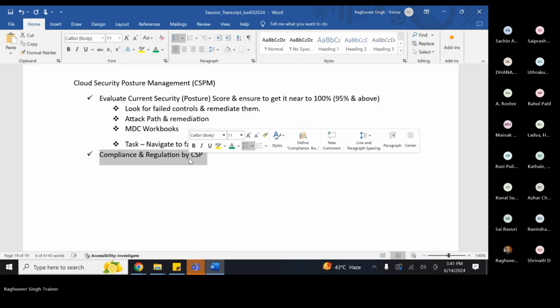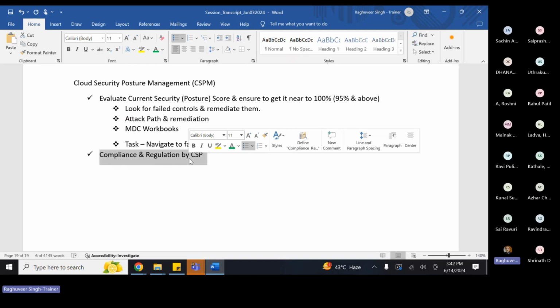compliances with respect to your consumption in cloud. So if you deploy an application in cloud that has the capability to process payment information, you need to comply to PCI DSS. And if you are processing that payment information for your customers who are citizens of European Union, then you also need to adhere to GDPR. This is on the customer.